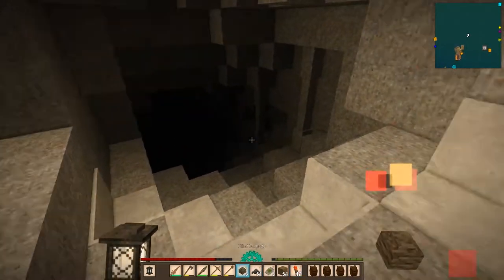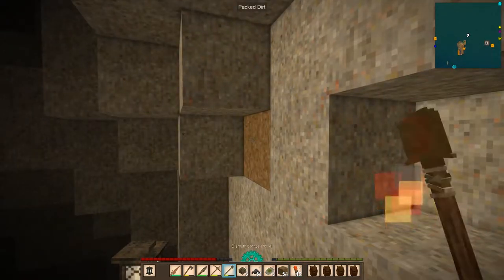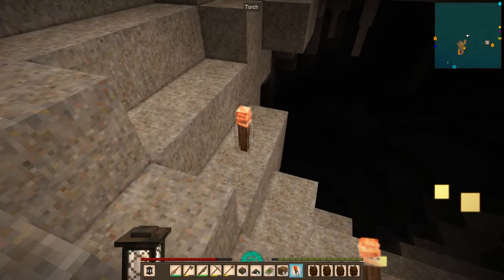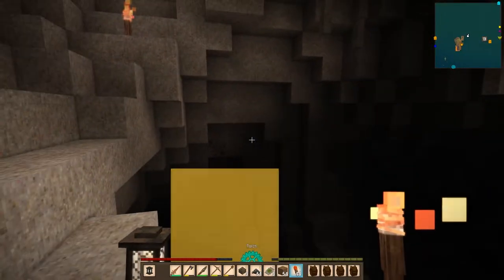Hey, saltpeter. What's behind door number packed dirt? Oh, there was water there. Yeah, that's right, I came down. Okay, it's all coming back to me. Slowly but surely. And there's probably certain death here.